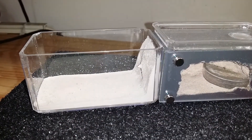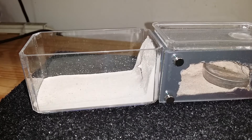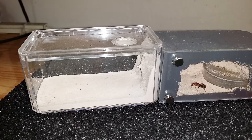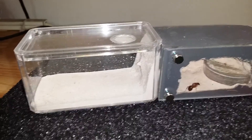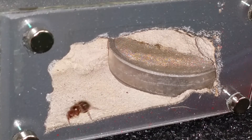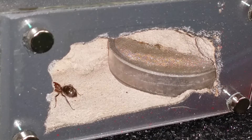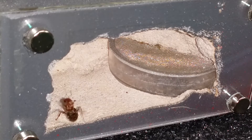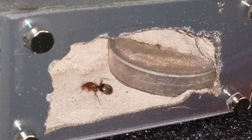Let's see who the lucky lady is to get this new home. They're all getting new homes, but I'm not going to record all of them — I'm getting ready for work so I'm a bit limited. Let's get her in there. We're going to zoom in and fill up the water tower. And then ultimately I'm going to throw some tape over that, document when I collected her, and quite literally just leave her alone and hope she has a very healthy colony.